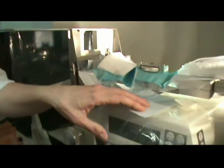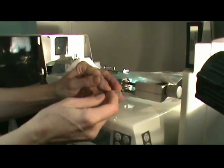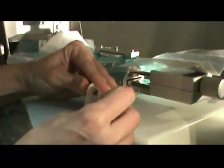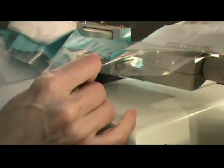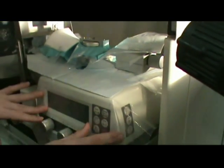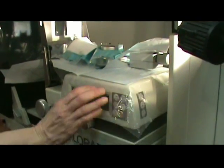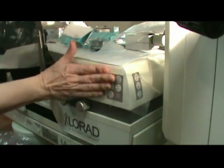For the final part of the drape, we have this back tab right here — it's the sticky tab. We're going to take that little piece off and just put them together so they have a nice coverage fit. One of the other advantages of this system is you can actually have your keypad touch right here without having to clean any of this up, because there's a plastic piece that also covers this as well.